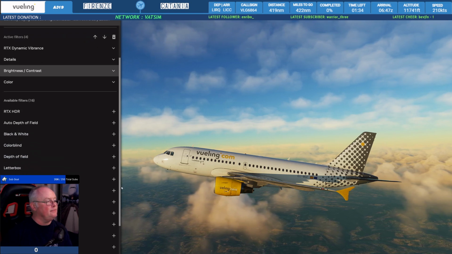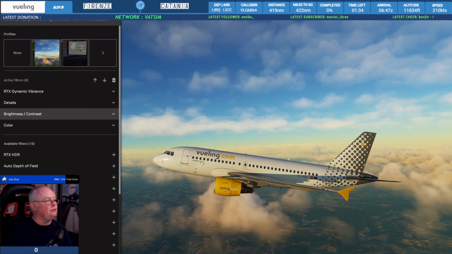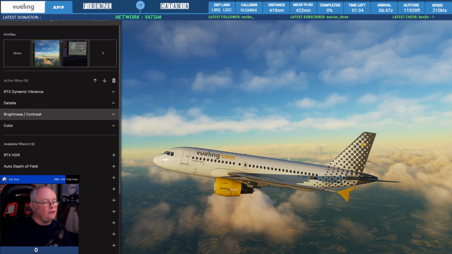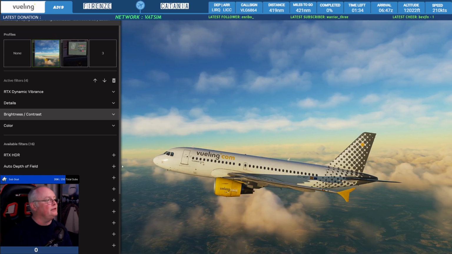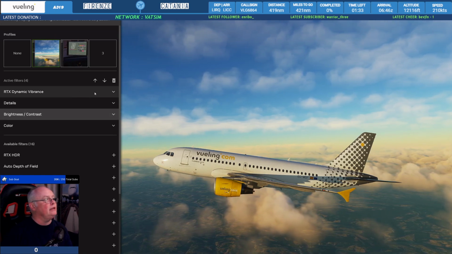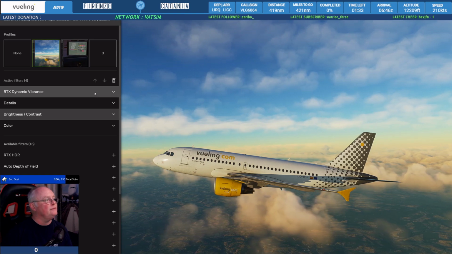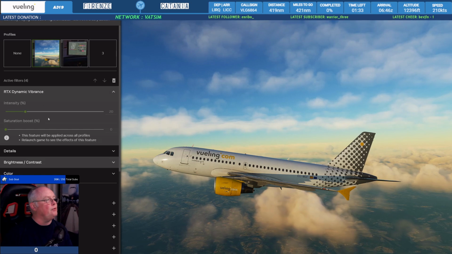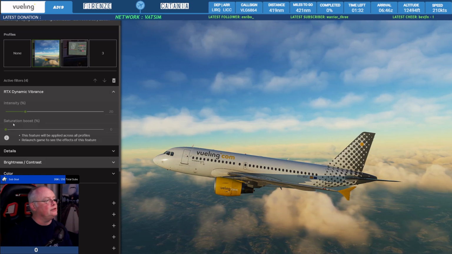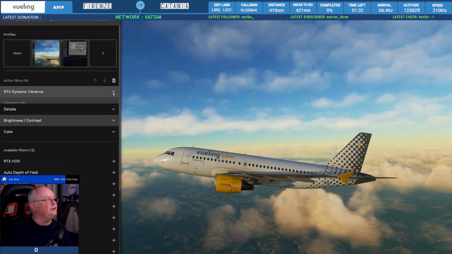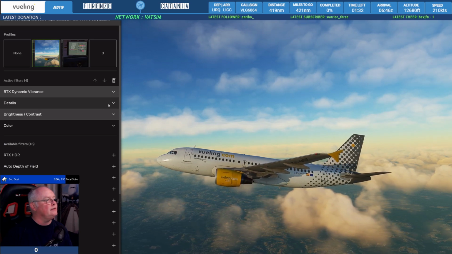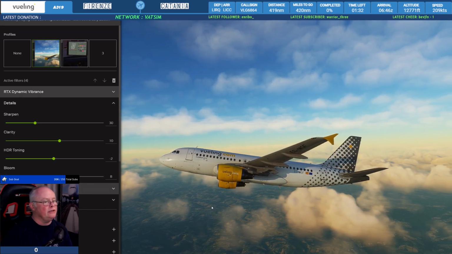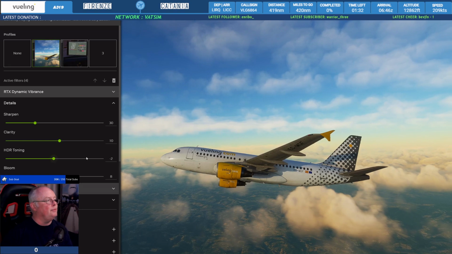Right, let's go into the actual settings here. Some of these may not be available for you, depending on your graphics card. If you've got an RTX card, then most of these will be available. So let's start with dynamic vibrance. I've got this set at 20% with a saturation boost of 0. We then go into the detail setting here. This brings the sharpening up and down.